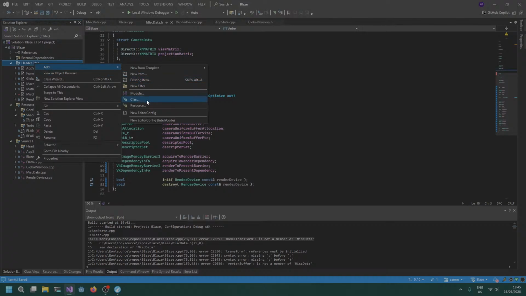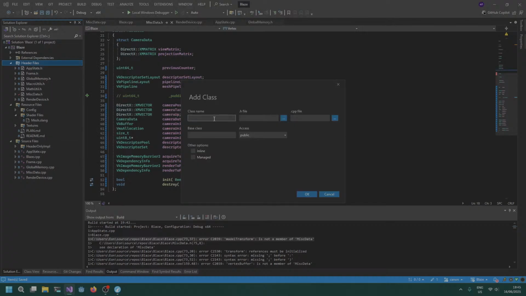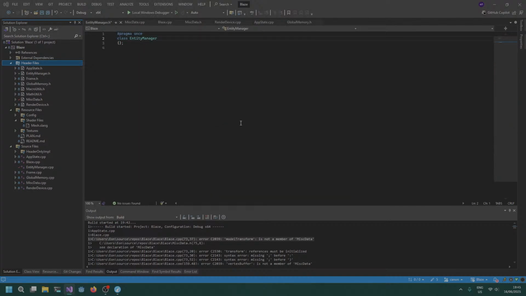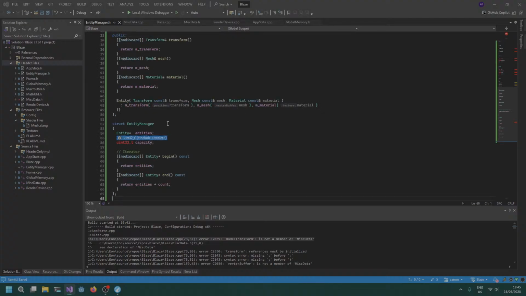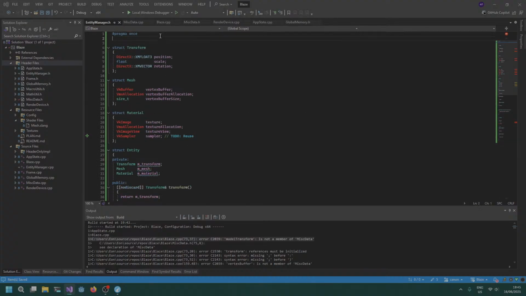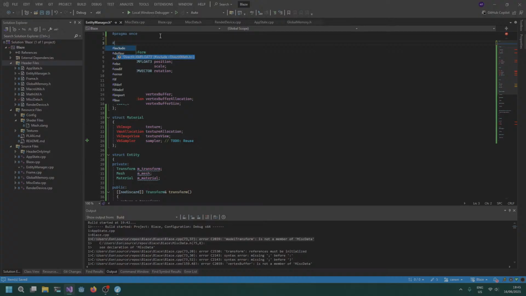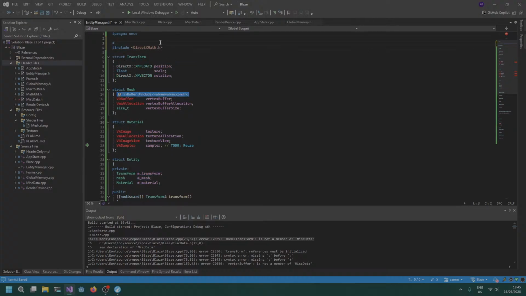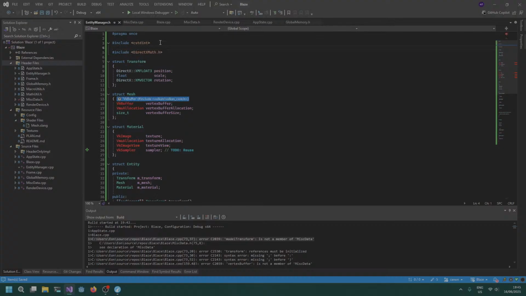Add class. Class name is entity manager. It should automatically have its .h and .cpp files. We'll ensure to add that and include DirectXMath. Also include cstdint for the standard integer types.